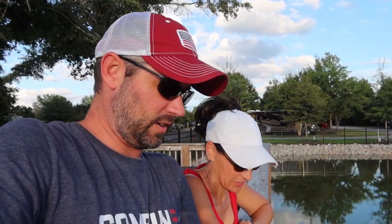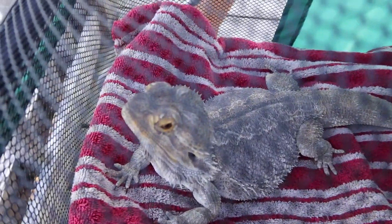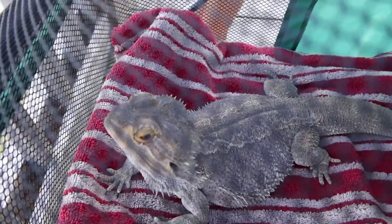I guess they feel the vibration. There's a bunch of little catfish too — the geese can see us but the turtles and fish sense the vibration. We came out before and fed them but didn't bring the camera, so we've got it today. As I'm talking you can see all the little turtle heads just coming this way. We've got some cat food and we're going to feed all the creatures, and of course we have Scout out here. He's up on his paws, highly intent on watching all these animals.